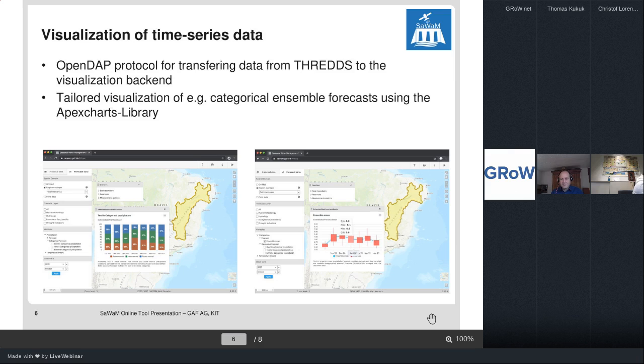They are very well used to understanding graphs, and so we decided to use these graphs to present this information because it's easier to understand, especially in an environment where you have decision makers and water managers. It's possible to download this data and to present it in other presentations and ways of communication as well.